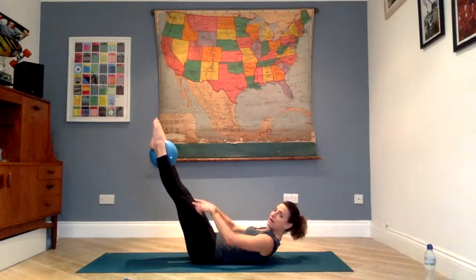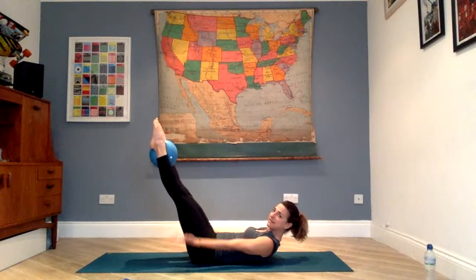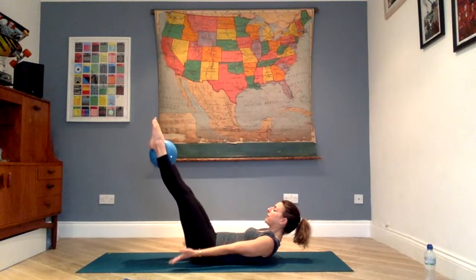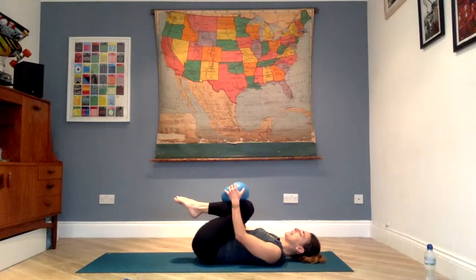Also think about your quad muscles here. Try to lift your kneecaps. Just tone those muscles to get the legs straight. Good. Shoulders back. Pass the ball to your hand. Hug your knees into your chest. Little rock side to side.